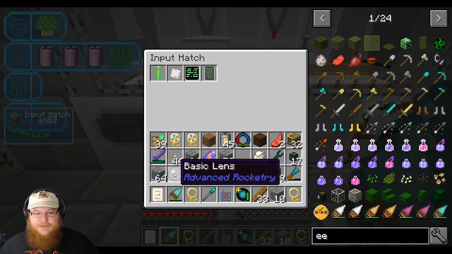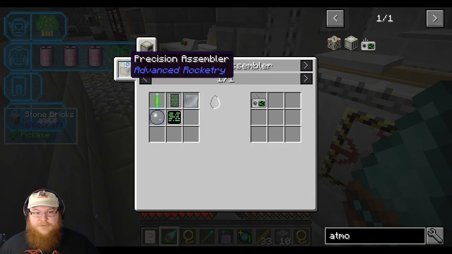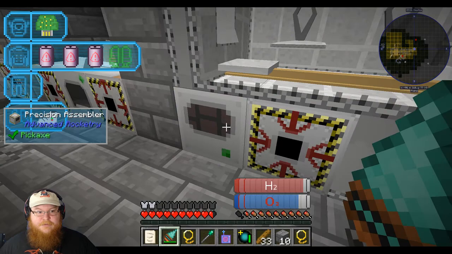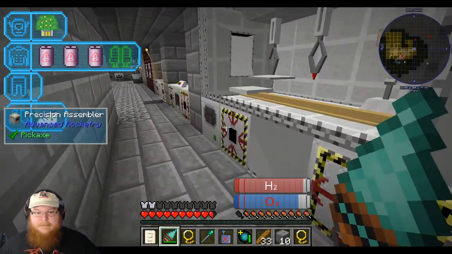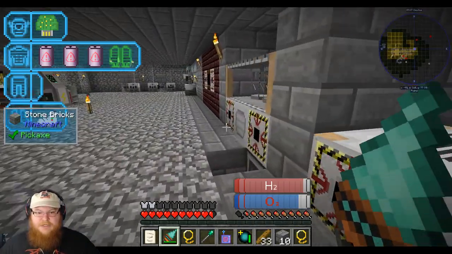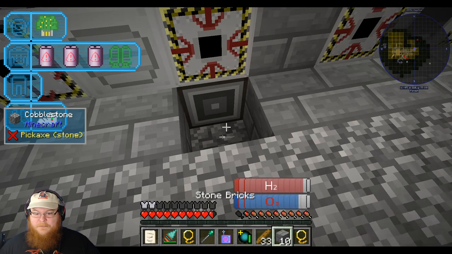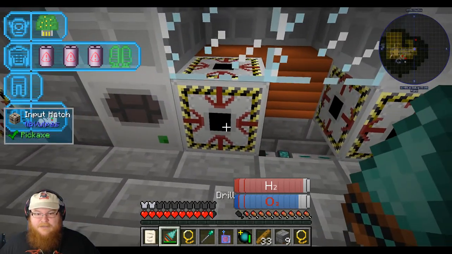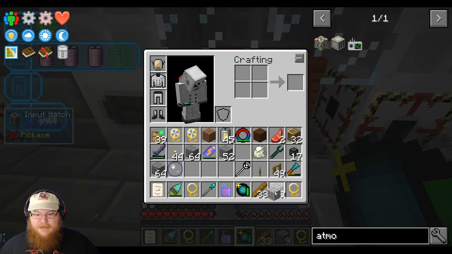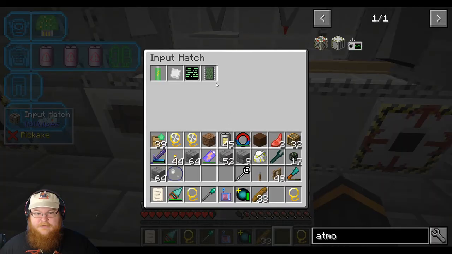Maybe it's just one of these combinations. I don't know. Atmosphere. Is there multiples here? No, just precision assembler, which is what this thing is. Interesting. This is the crystallizer. I don't know. If we break this, it needs the block. Honestly, and I don't know how to increase this.